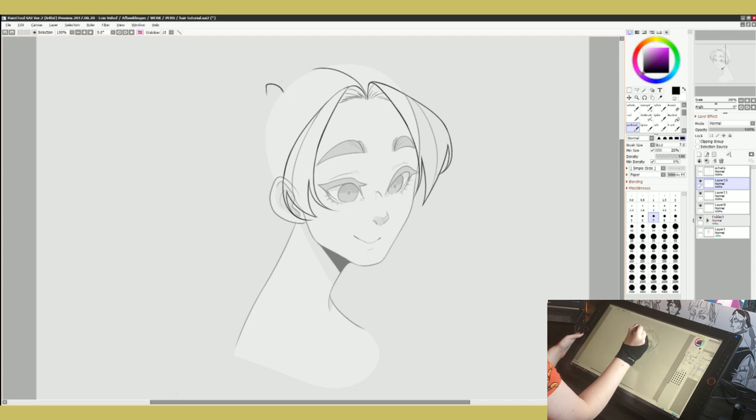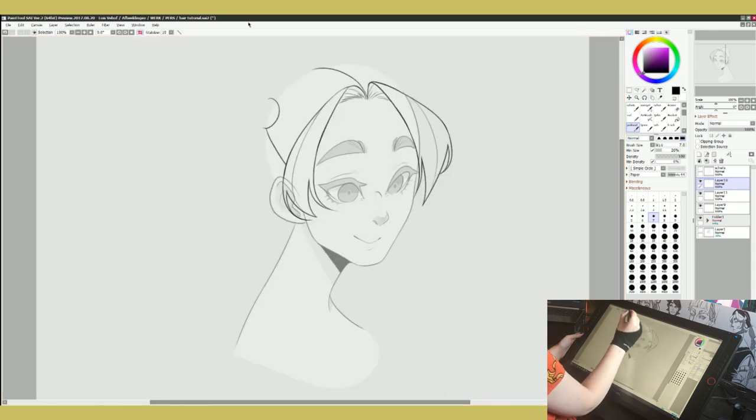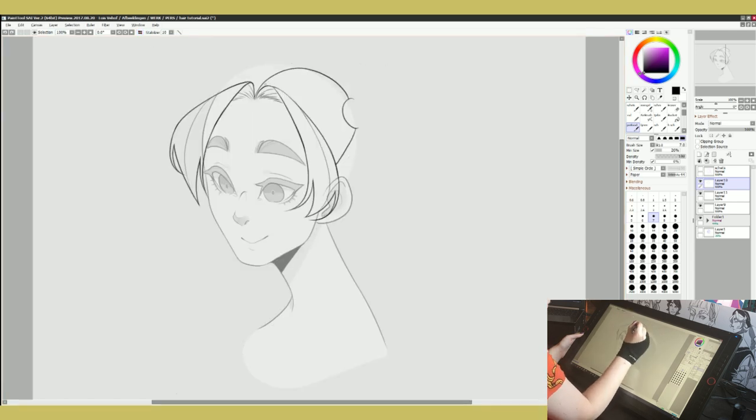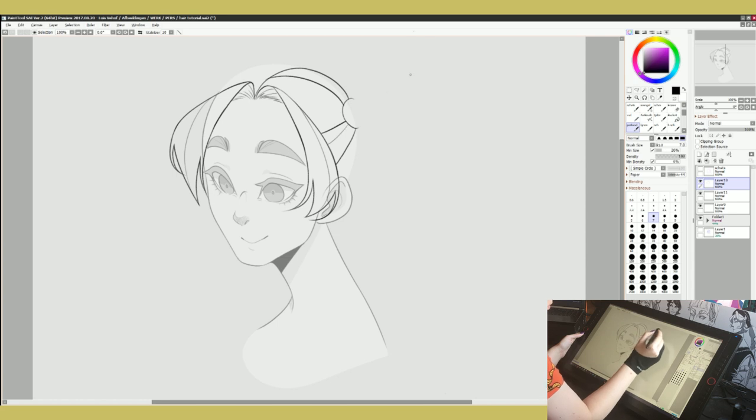So let's first do this side, and we're going to draw where we want our ponytail to go to. This is very important because every single hair piece goes from the part over to the ponytail. So we have our first line, and it goes from the forehead to the ponytail, and then the other one goes from the part to the ponytail. Now I want to add one or two thicker lines, just as thick as I normally do the line art, like this. Again, from the part to the ponytail, and one underneath. Erase a little bit. And now I'm going to go in with thinner lines.